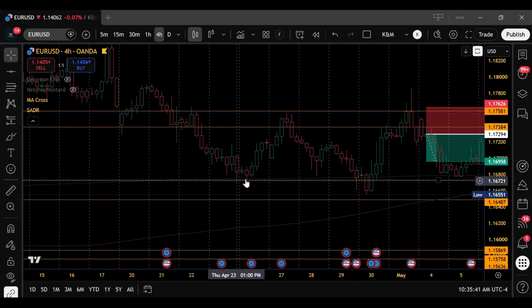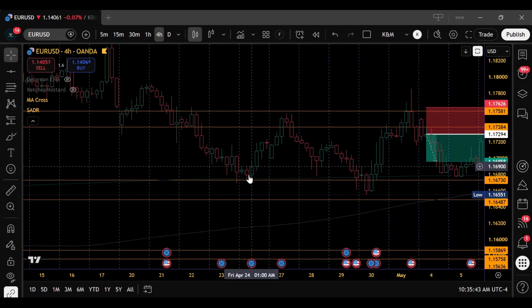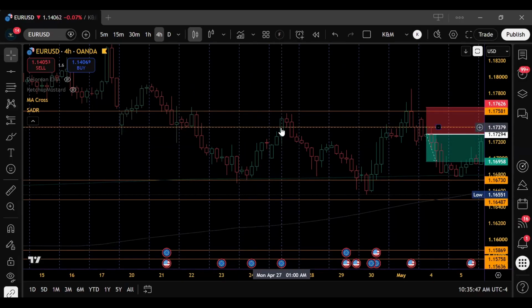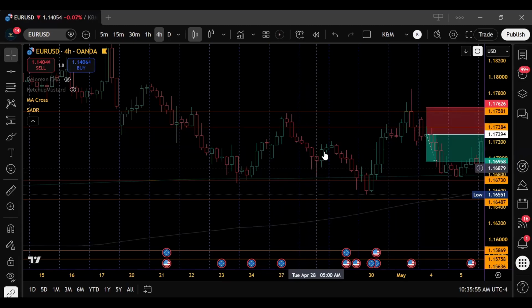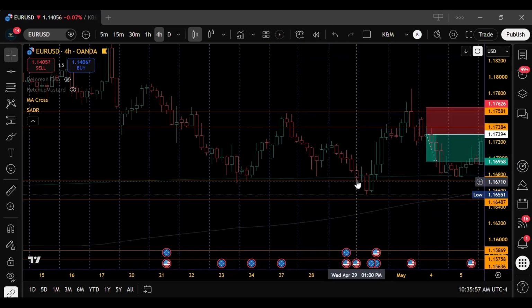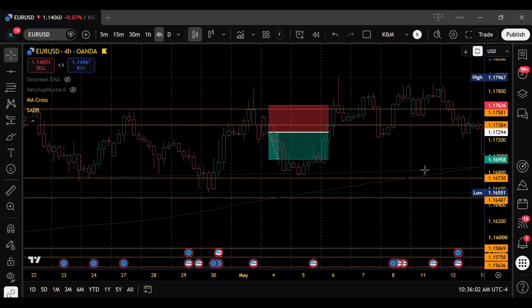It came here, hit this trade zone, held it, closed above, showed me a bullish candle, could have got in right there and taken it right here. Did the same thing here. It came here, it didn't close above, came right back below it, and took it right back down. It bounced a little bit and it perfectly hit it back right here. And we could have traded this back and forth. I call that ping pong.